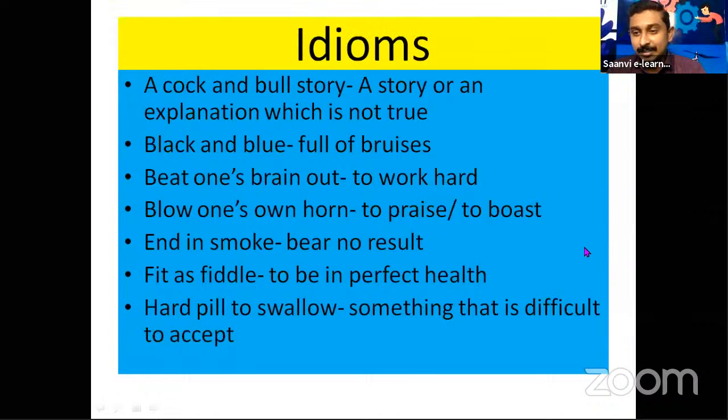Here somebody is there to give an example. Okay, Sunny, a local boy. Sunny had to beat his brain out to solve the mathematical equation. Sunny had to beat his brain out to solve the mathematical problem. Blow one's own horn. Everyone knows it. Blow one's own horn means to praise or to boast yourself.